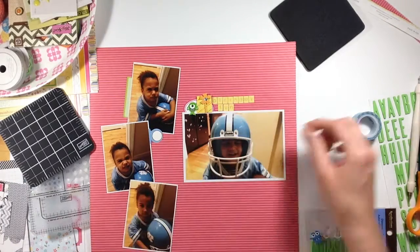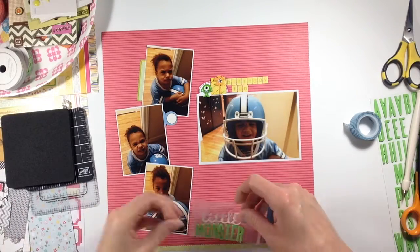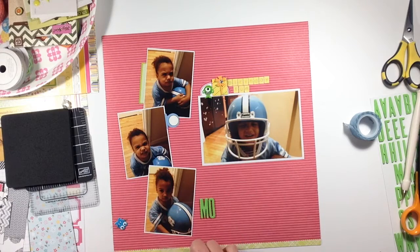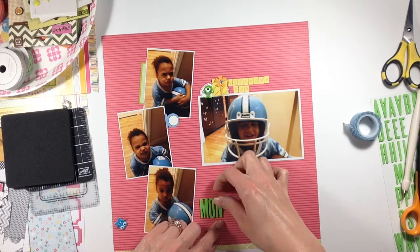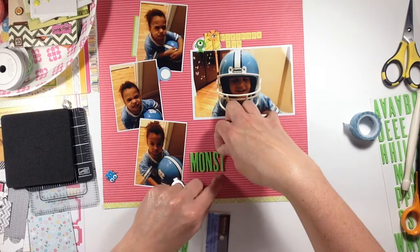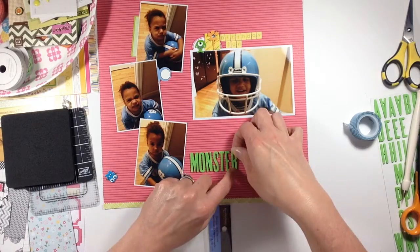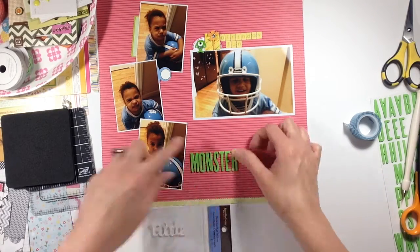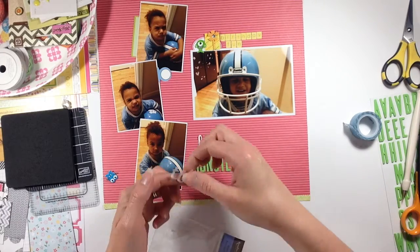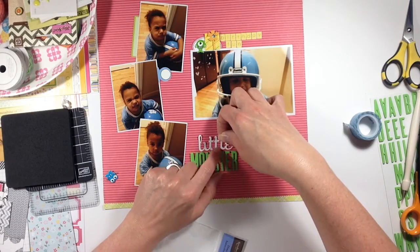I use these little tile stickers and I'm writing out 'Birthday Fun.' I have this last little birthday present sticker — it's going to move, it's not going to stay up there. I had all these little monster brads which I thought were the cutest. I got them last year at the scrapbook expo. They canceled it this year and I guess they canceled it a while ago, but I was not up on the news, so there was no scrapbook expo in Charlotte this year like there normally is — but I'll go into that in my haul video.